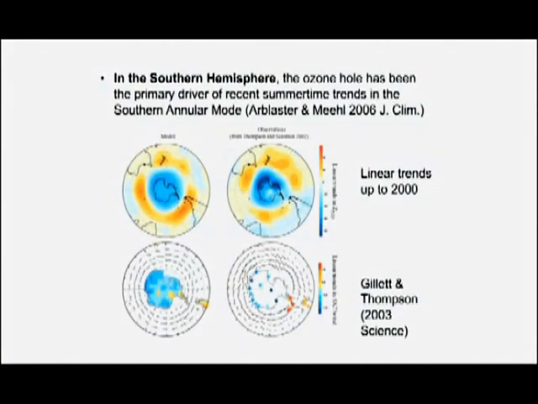I just want to touch on the southern hemisphere as another example. So you may or may not know that actually the climate change in the southern hemisphere has really mainly been detected in the summertime, and it's actually got nothing to do with greenhouse gases at all. It's to do with the ozone hole. The ozone hole has been a huge perturbation to the stratosphere. And when you lose ozone, you cool the stratosphere.